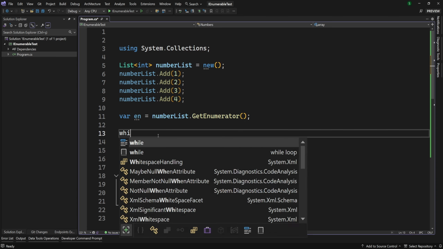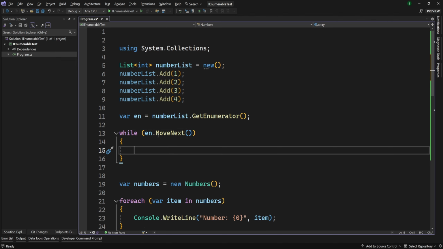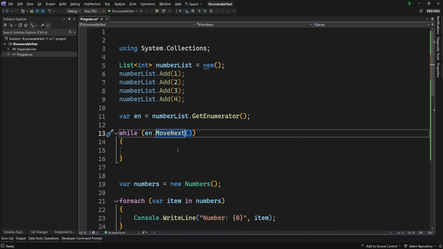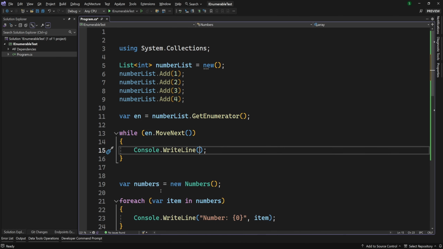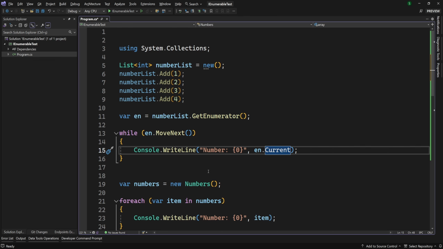So in that case, if I have a while loop, and within the while loop I call MoveNext, which means if I have more items in my enumerator, I'm just telling it: if so, then Console.WriteLine, but not the item, the enumerator's Current value.